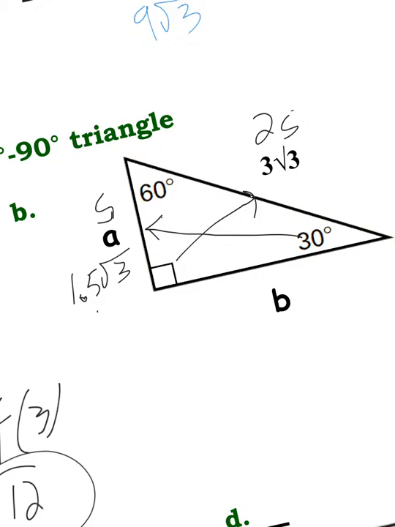Or since we cut it in half, because 2S is twice as big as S, so I got to cut it in half. It's more proper to leave it as a fraction. So I'm going to write 3 square root 3 over 2 instead of 1.5 square root 3. That's just because if you're simplifying things, you shouldn't have a decimal. You should have fractions. That's just kind of how math people write it.